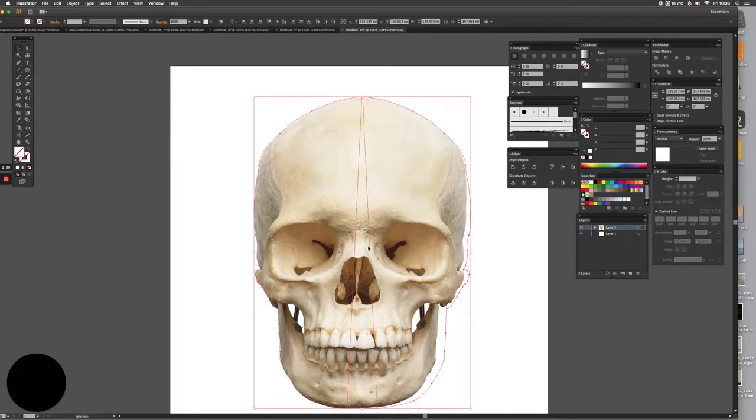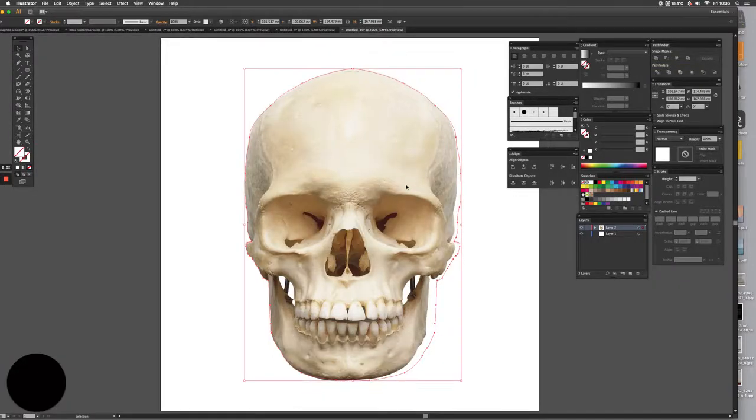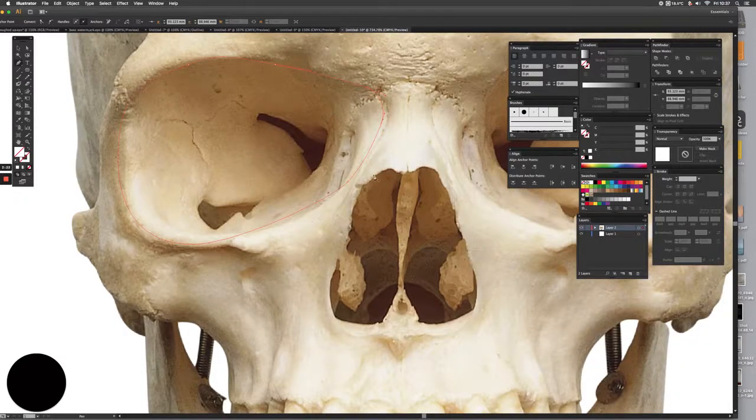We don't want this middle bit, so we go to our Pathfinder up here and select the Unite tool. Therefore we now have the outline of a skull, which is good enough for what we want. So now we're just going to create the eye sockets. Again, we literally draw around them like this. This is to give you the basics, and then obviously you're going to fill your detail in from there. So that's it, one eye done.